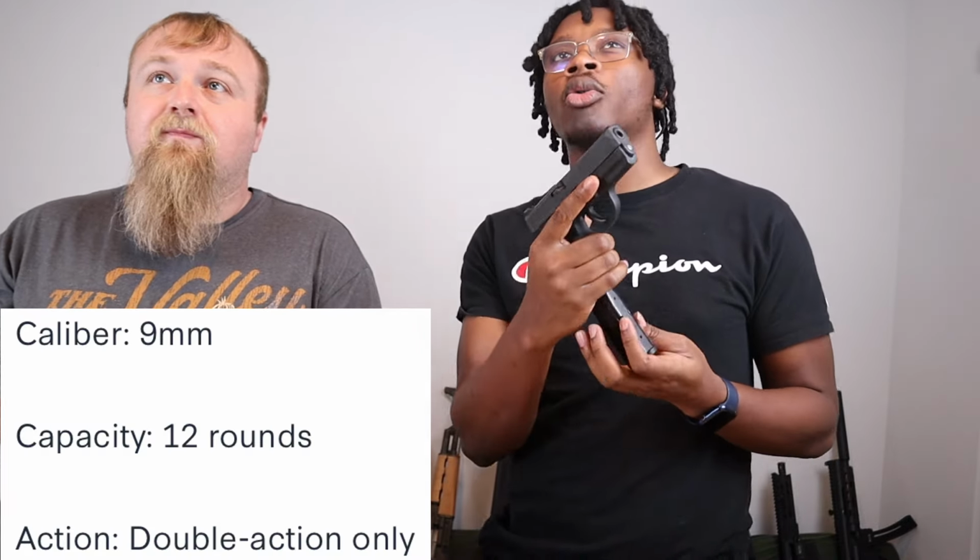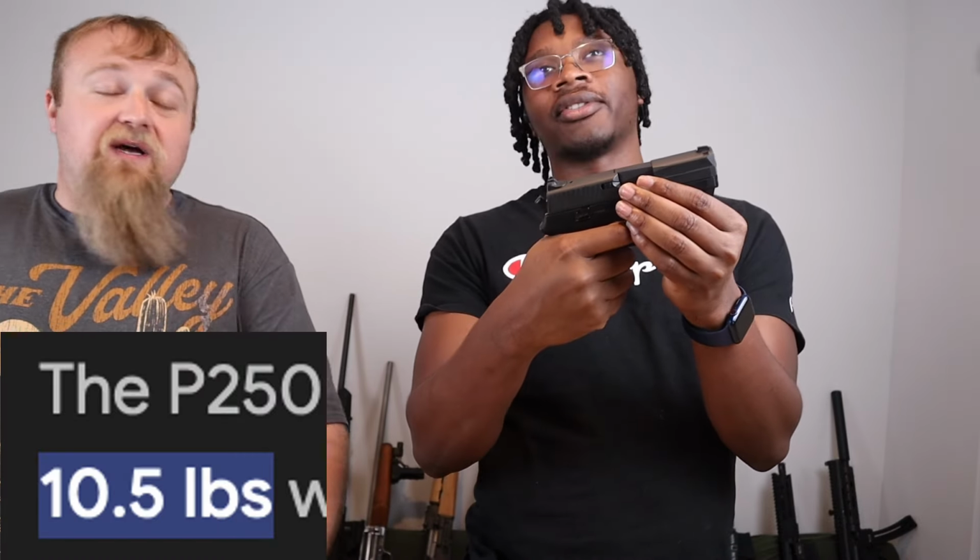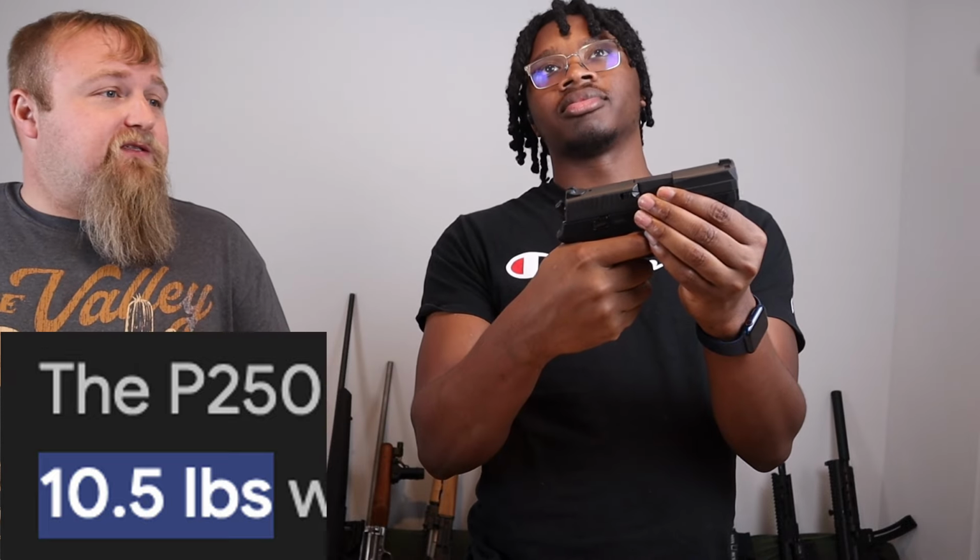Yep, and we're still in the SIG category. Right here, I got the SIG P250. Now this is an old SIG. I believe this one came out in 2017, but really nice gun. Super heavy trigger. It's worse than a revolver. It's the worst trigger I've ever felt. But it's super reliable. We've got thousands and thousands of rounds through this. And it has the smoothest slide you'll ever feel. It just feels amazing. It's really cool because you can interchange the barrels. So if you want to shoot 40 out of it, change the barrels. Even 357 SIG, you can add that too. Wow, I didn't even know that actually.